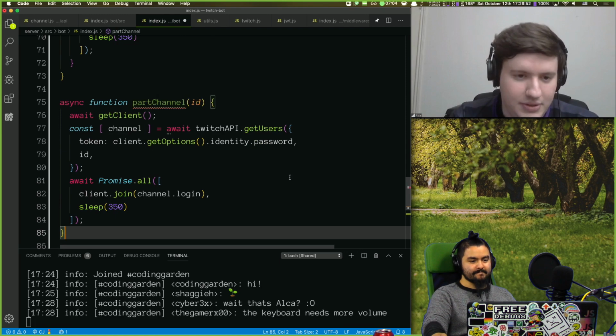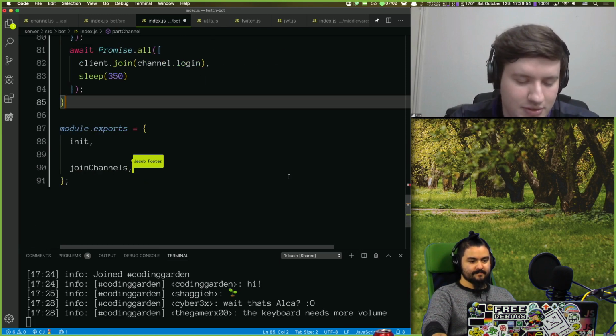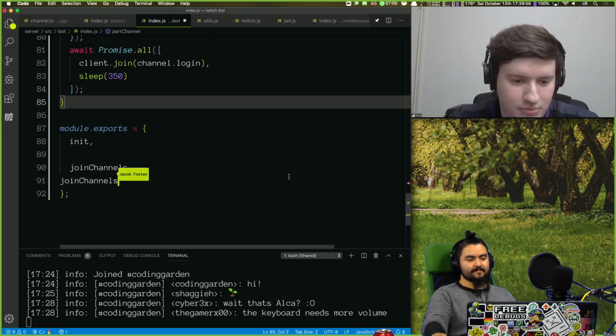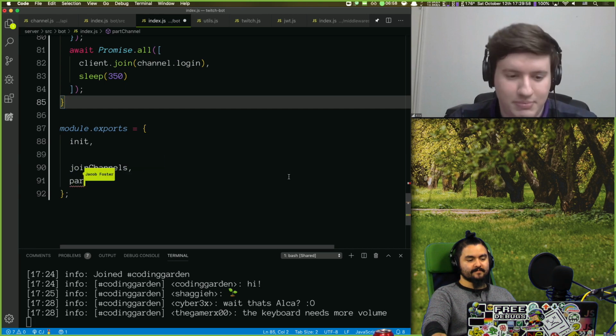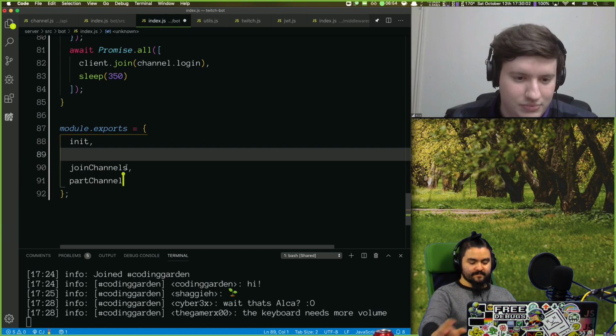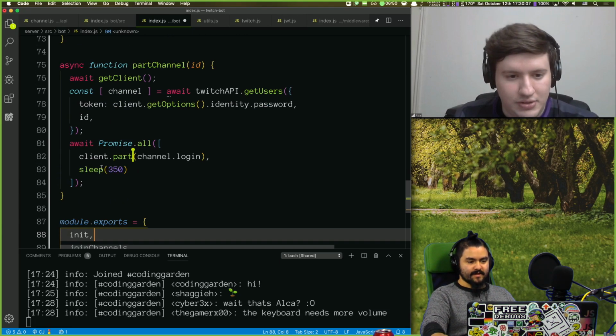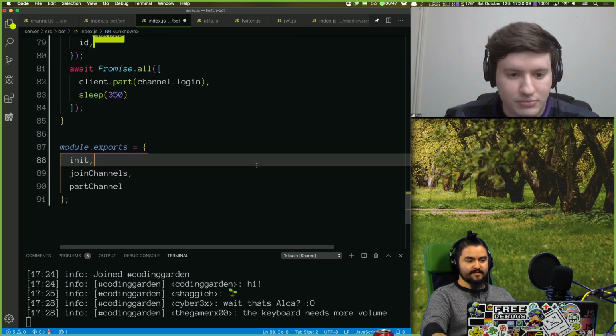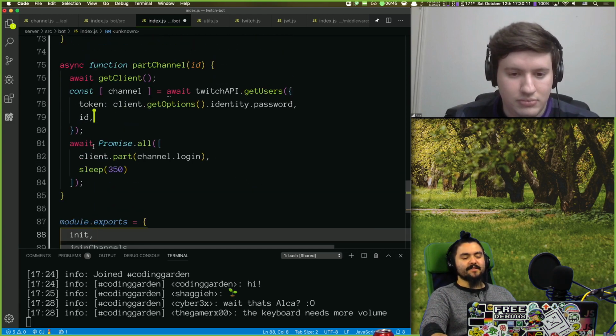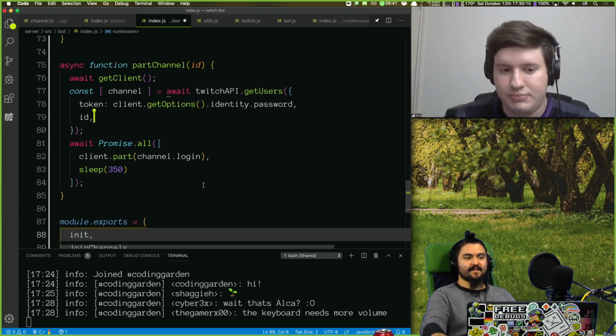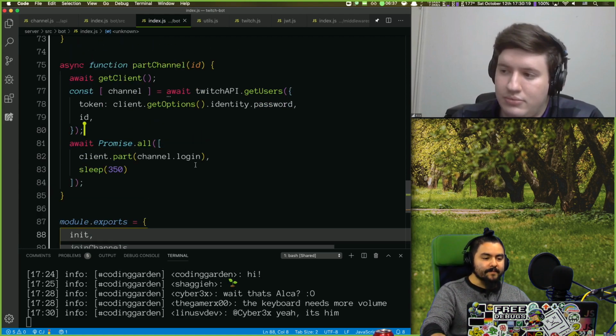Maybe let's export these channels. Right. There you go. Cool. Channel. And then this will be part channel login. Okay. So that leaves the channel. Do we need to do any check to make sure that it's like already listening on that channel? Doesn't matter. So if you leave it and it wasn't listening, it's okay.